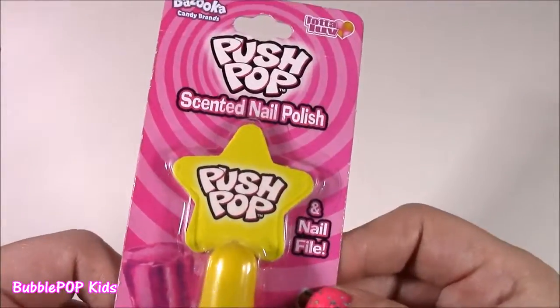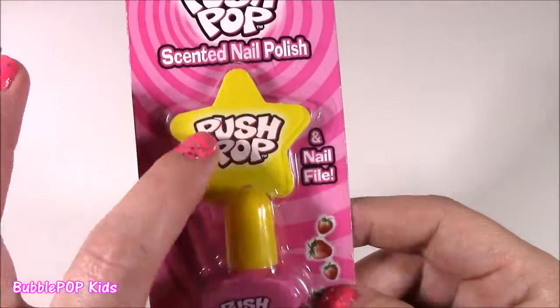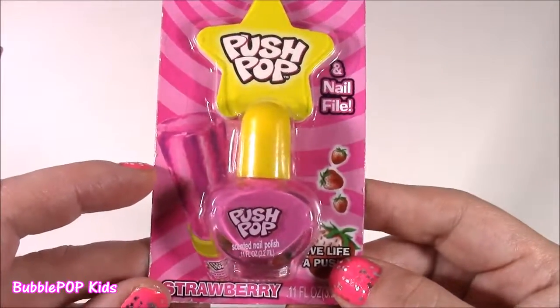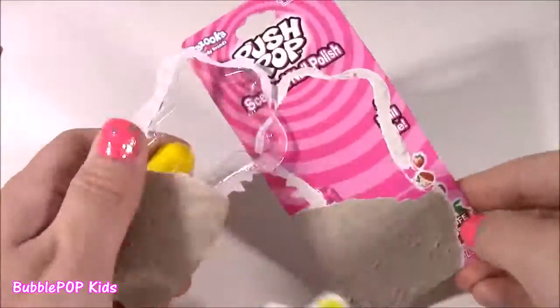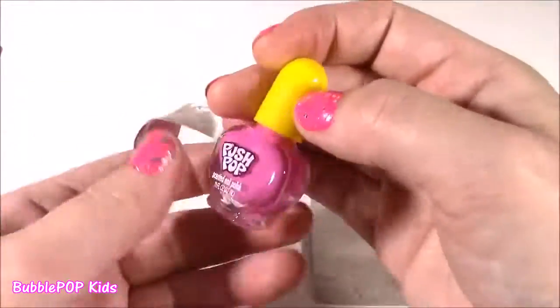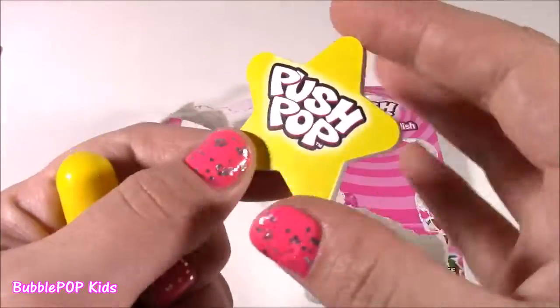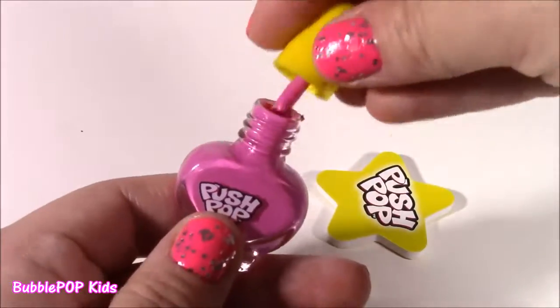Let's start with this one. Can you believe they make a Push Pop scented nail polish? I have tons of little Push Pop lip balms, but this is just too, too funny. I think it's strawberry flavored. Look at that little bottle. Ooh, this is gonna smell super good. Oh, it's even got little sparkles, and we get a nail file. Here goes. Hope it smells just like the lollipop.